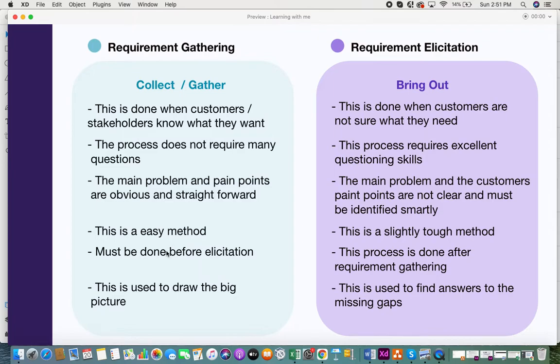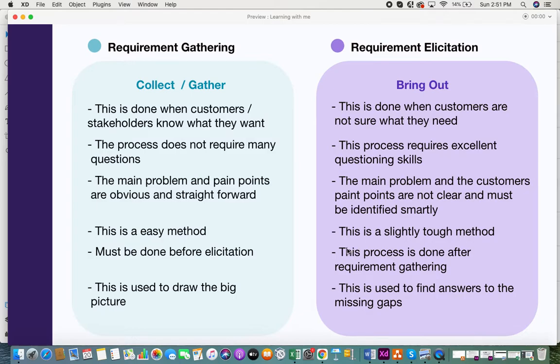And then they say, okay, I want to have a burger or I want to have a milkshake. So this is something like requirement gathering. You're gathering the requirement of what you have to do. But when you look at elicitation, let's say someone calls and says you're hungry, but I don't know actually what to eat. At that time, you need to drill down.